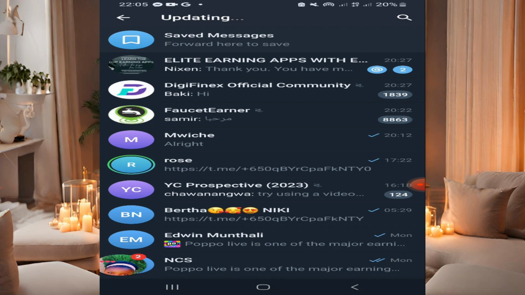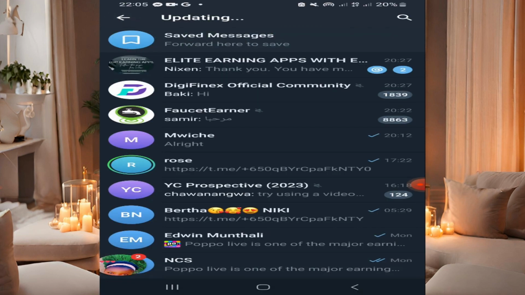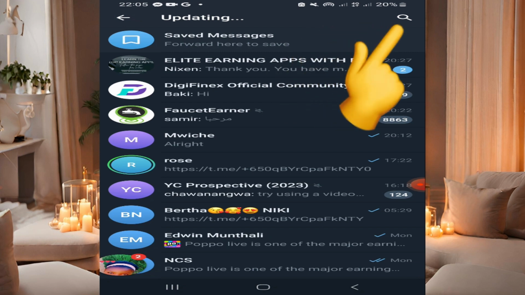Then go to Telegram. Then click the icon. I think you saw where I clicked. That magnifying glass like icon in the top right corner.